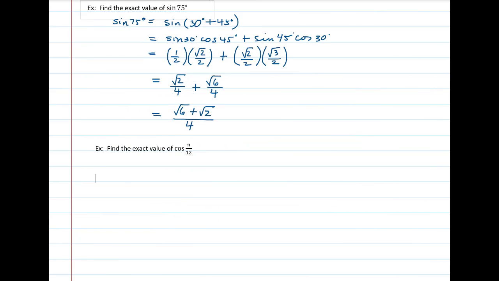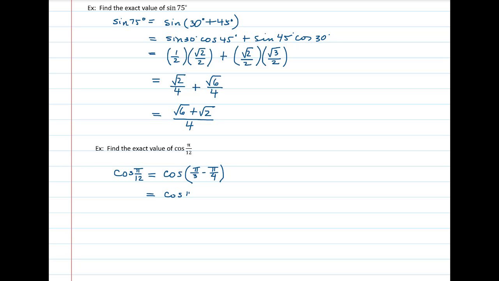Okay, here's another example, one where the angle is in radians. Remember, I started with one in degrees so that you get comfortable with the formulas, but pi over 12 is not on the unit circle, so you want to come up with two angles that added together give you pi over 12, or whose difference is pi over 12. And here we find one: pi thirds minus pi fourths is pi over 12, so that would work because pi thirds and pi fourths are both on the unit circle, and then we can use our formula from above.